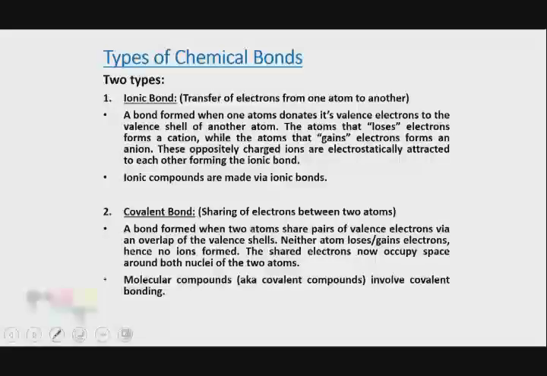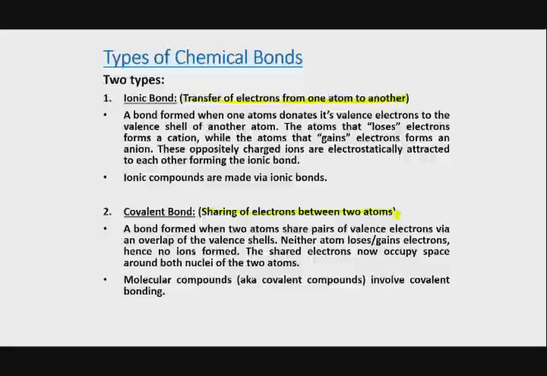And so ionic bonding involves a physical transfer of valence electrons from one atom to another, whereas covalent bonding involves sharing of valence electrons with another atom, such that both atoms are then able to satisfy the octet rule. If you remember, in a previous session we said there are two kinds of compounds, ionic compounds and molecular compounds.